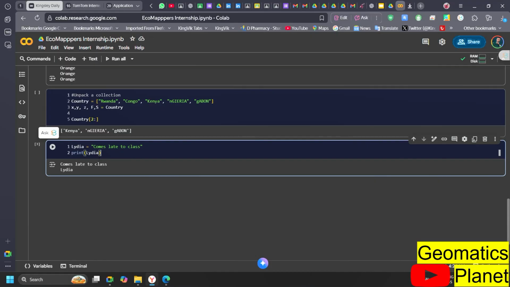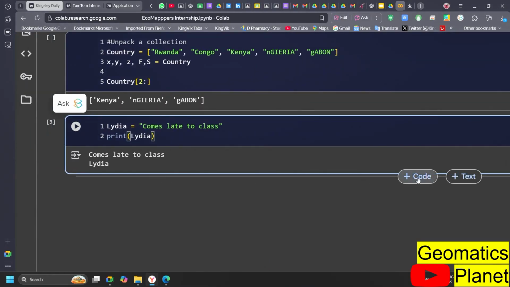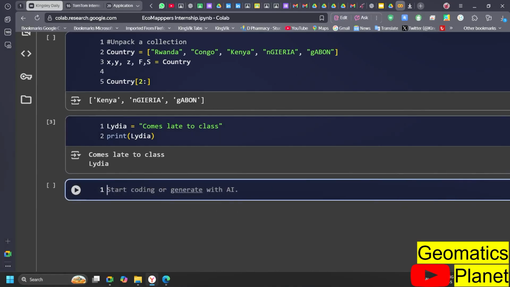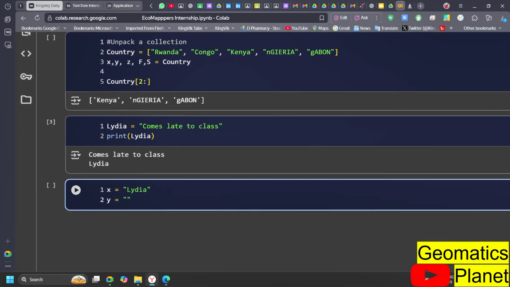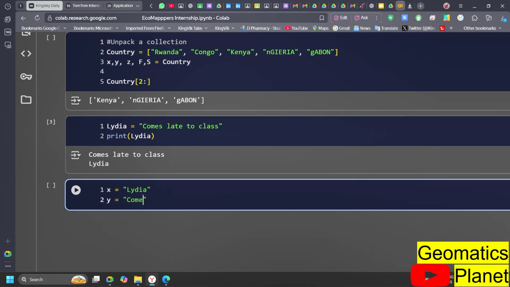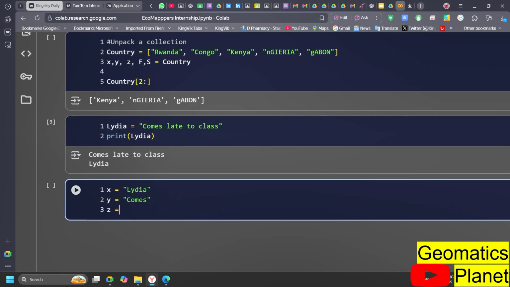So in the print function, you can also print multiple variable. How do you print multiple variable in print function? You still do the same thing. For example, I'm going to say that x is equals to Lydia. So I'm going to put it in variable like this, and then y, for example, comes, another one, and then for example z is that she comes late.